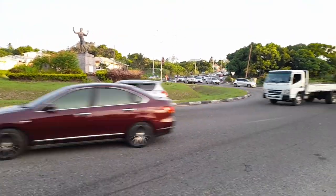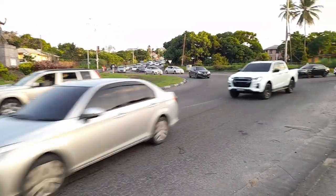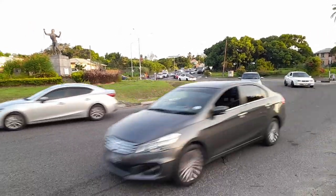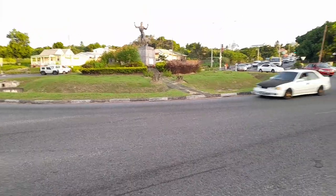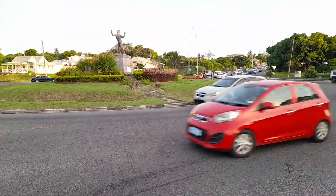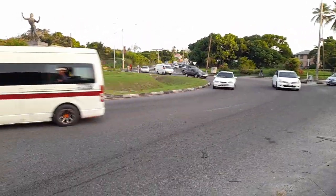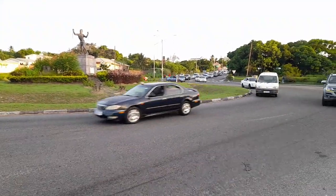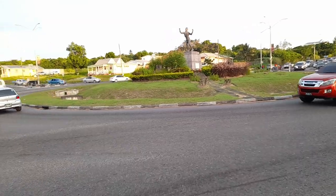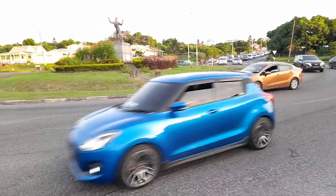The ABC Highway was constructed in the 1980s. The late Prime Minister Tom Adams, Barbados's second Prime Minister, created the ABC Highway in the 1980s, but sadly he did not live to see the highway completed. Tom Adams wanted the highway to be created so that people could have easy access from the port to the airport without having to go the long route. He created the ABC Highway but sadly passed away in 1985, and the highway was completed by 1989. The ABC Highway runs from the Grantley Adams Airport in Christchurch, which is to the south, to the University of the West Indies Cavehill campus, which is to the west.